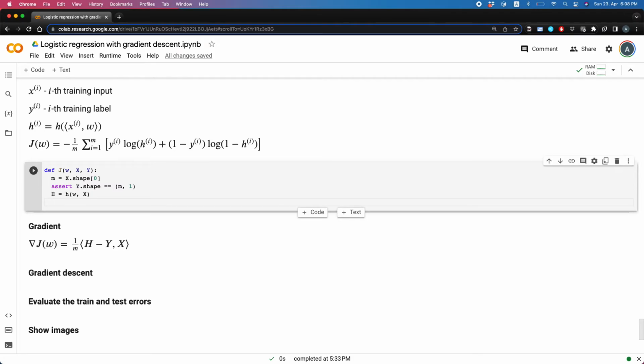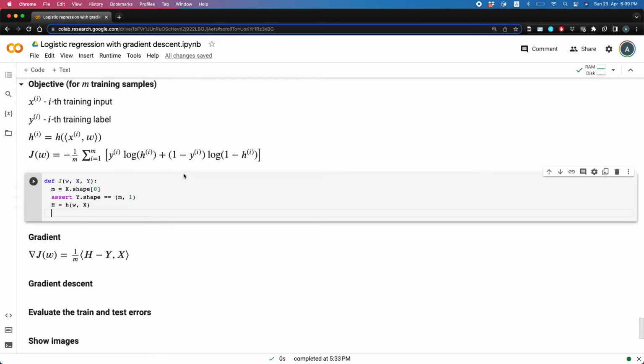Now there is one important thing that you need to keep in mind when implementing logistic regression, which is that when the output of h is very close to 0 or 1, then these logs might not work the way you expect because of numerical issues. So what we can do is clip the values below and above so that they never get too close to 0 and 1.